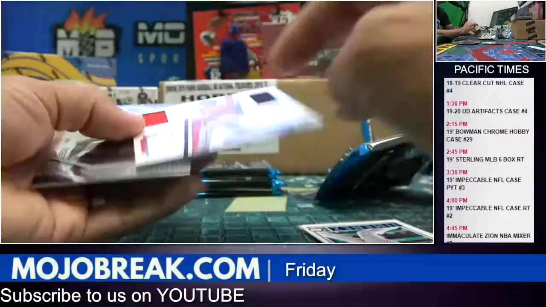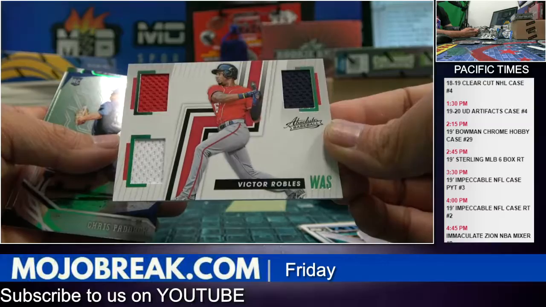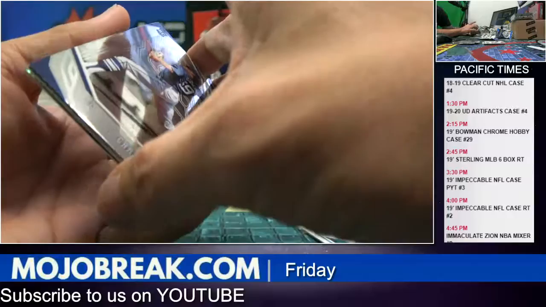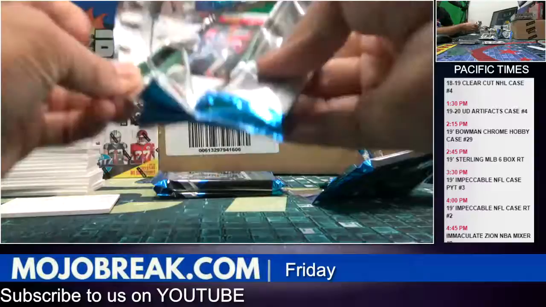Got a Victor Robles. Well, there was a couple of them that were in the listing, they were going to be ship sealed. About four glasses of scotch in. I like it. Victor Robles, triple relic. I'm running on over 12 hours of work, so I might get a little loopy as well. And I think I got to wake up and pack. Got to be up around 6 o'clock.